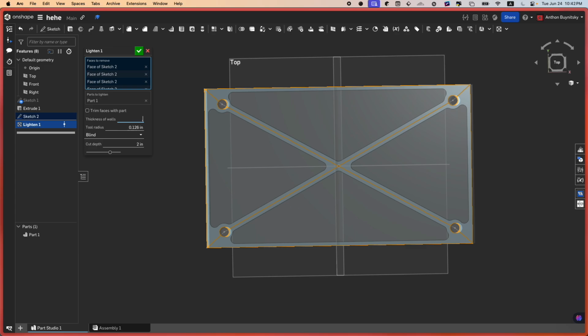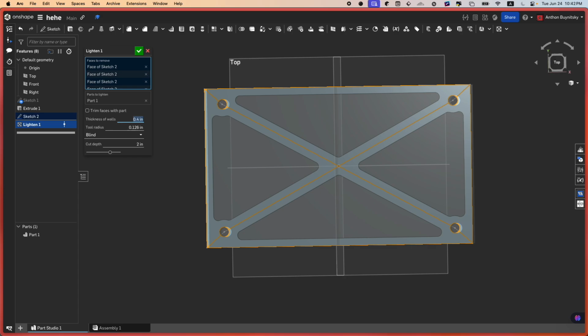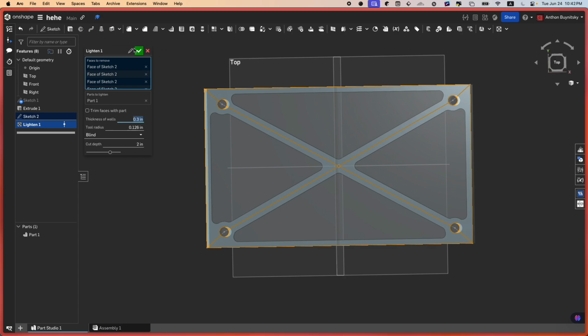General rule for this is you generally want like a 1/4 inch or 0.3 inch thick parts. And if it feels still pretty thin, just use your gut, right? Just experiment with the values, see what works. Like this feels too thick for me right now, so 0.3 feels fine.